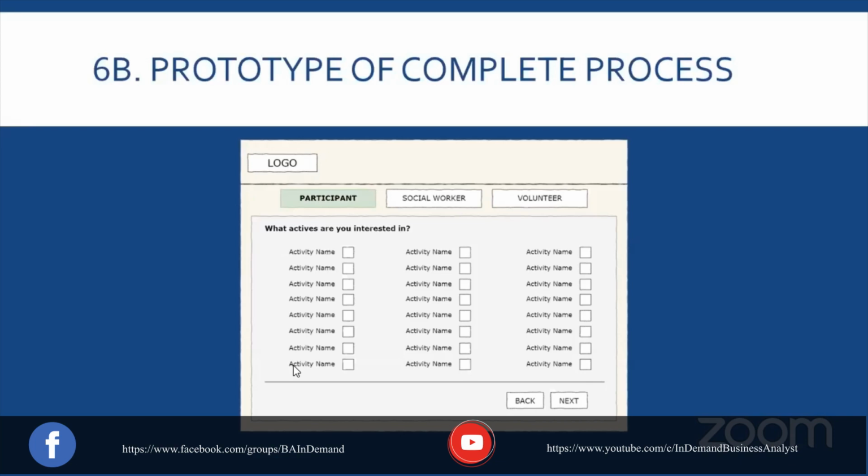And then you can click next and go back. You can create this for a social worker or volunteer. What we can do is I can put the link for this diagram in our presentation. So you can actually pick this up where I left this off and use it and build on top of it, or maybe just start over, start fresh.